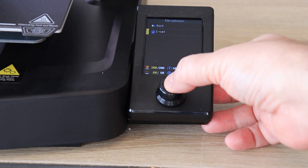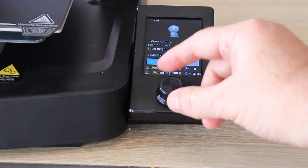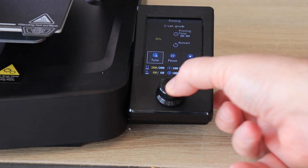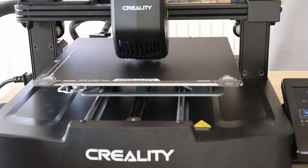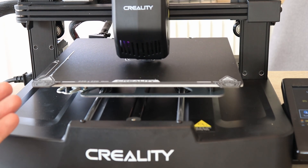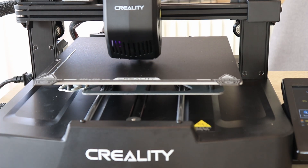There is only one sample print — it's a cat. I can choose if I want to do the calibration or not; I already did it a few minutes ago, so it's off. This is the first layer and I can see the start is perfect. So even if I had to set the Z offset myself, I wouldn't change anything when I see this kind of first layer. This is now the third layer.